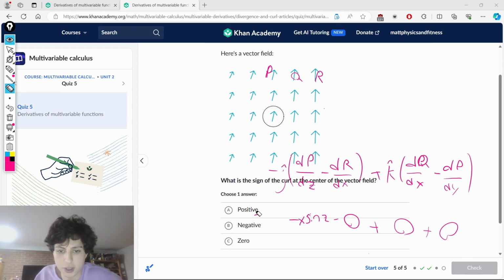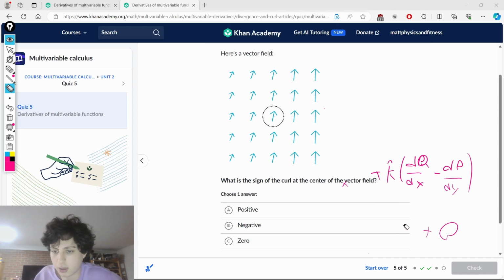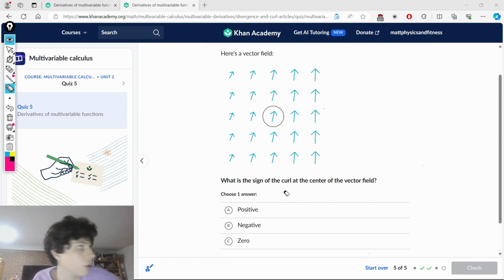Go back and watch the video and see if it was a minus sign or a plus sign, and see if you guys understand what that was. Because I don't really know if I do. What is the sign of the curl? It looks like these ones are dominating, so it's moving it... I don't even know. Maybe counterclockwise? Maybe positive?